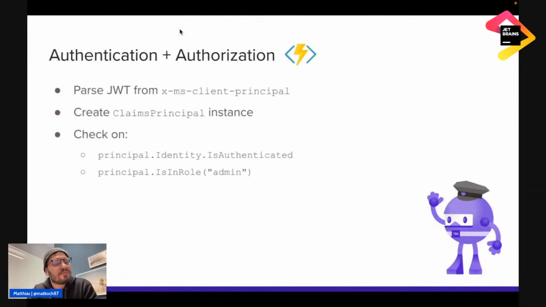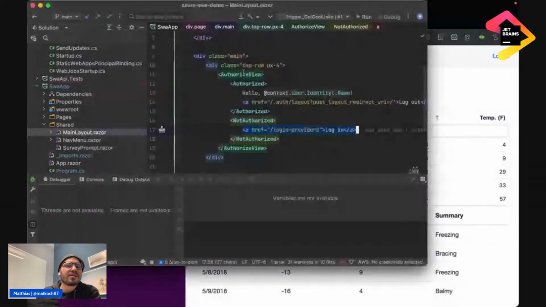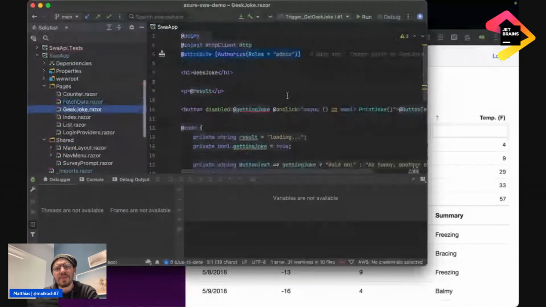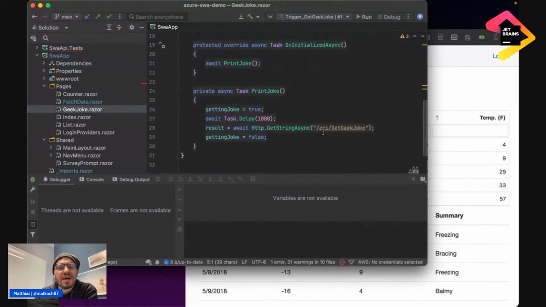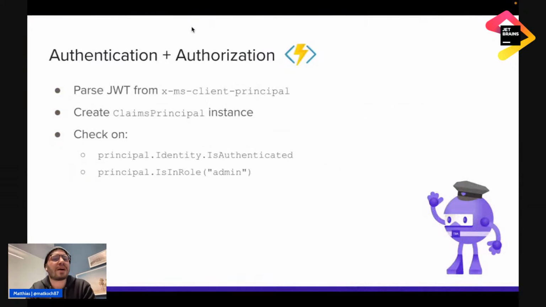Let's continue. We also need authentication and authorization for our Azure function. Why is that? Well, because if we just provided security or authentication for the front end, where's this one here? If we just had it on the page, then this would still, let me go to the page again, allow someone who's not authenticated to just go ahead and access that API endpoint. That's still possible. So again, we really need that also for Azure Functions.